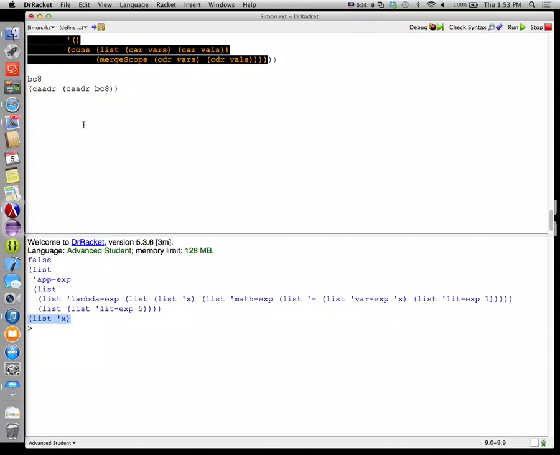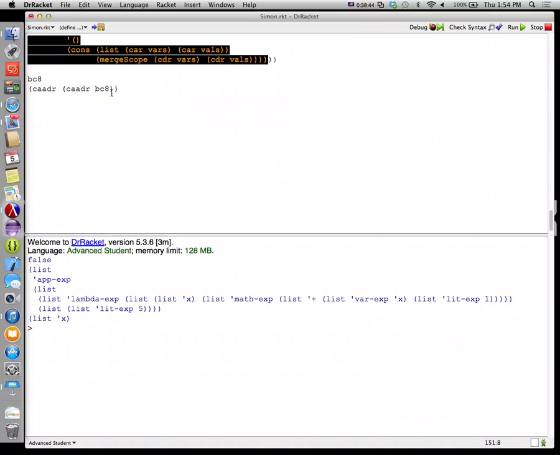Now notice what I did. I broke it down into simple steps. I said, how do I get the lambda? That's how I got the lambda. Now once I have the lambda, if I'm looking at something that is a lambda, how do I get its parameter list? Well, I take the car of the cdr of a lambda to get its parameter list. So I could take the car of the cdr of the car of the car of the cdr of BC8.